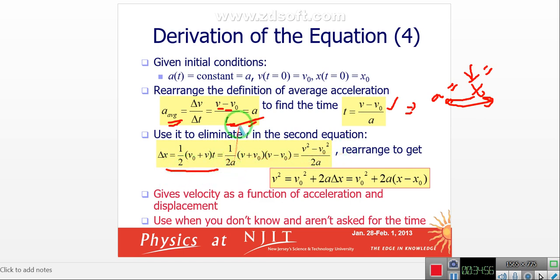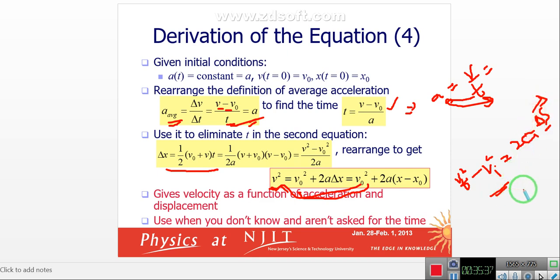So putting the value of t here, you will get that v square is equal to vi square plus 2as. So as the result your equation will be like this: vf square minus vi square is equal to 2a Δs. Δs means change in displacement. You can represent it as x, d or s, whatever you want. So this is your third equation of motion.